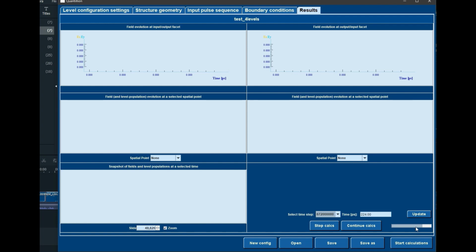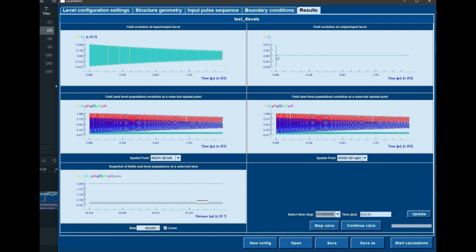And we can see now the time dynamics on the top and in the middle panels, and spatial dynamics on the bottom panel. It takes some time because it's a very long simulation in time. So here is the initial pulse, which is already reduced to just a line because it's a very long time scale.